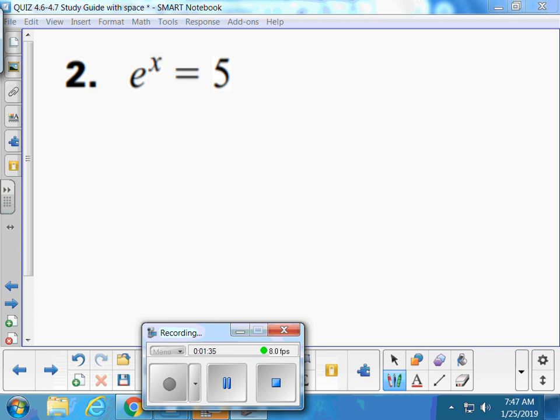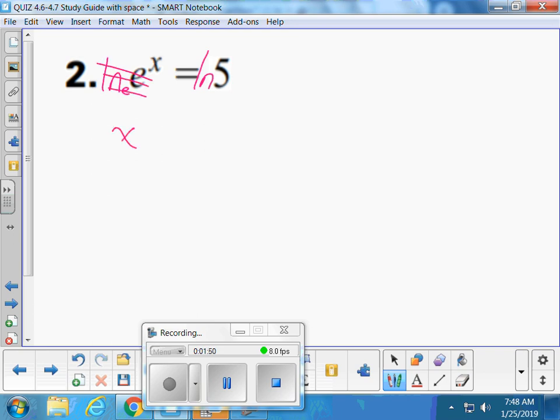All right, number 2. This one's actually pretty easy. We got to cancel that e out because we're solving for x. How do we cancel an e out? Very good. We're going to do an ln on both sides because ln has a little baby invisible base e, and then I'll cancel that e. So I got to grab my calculator and type in ln 5.